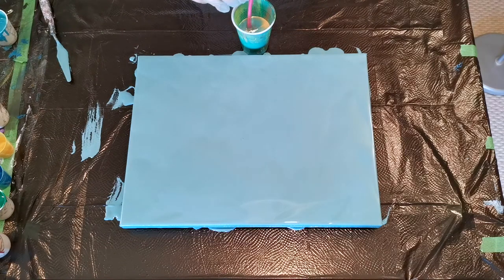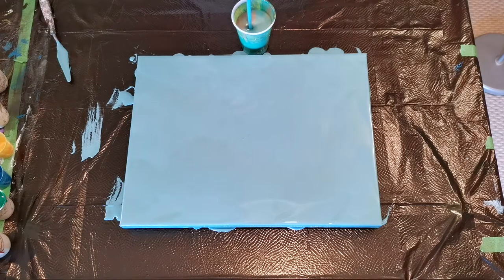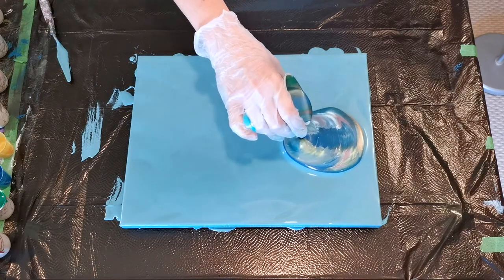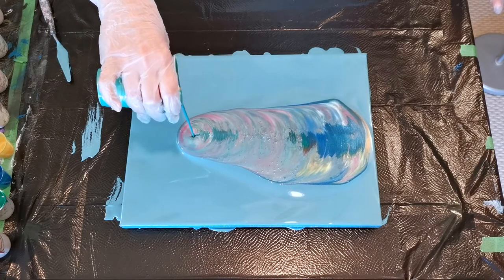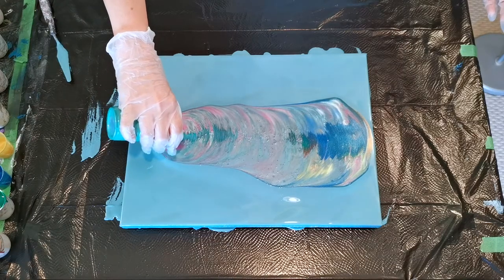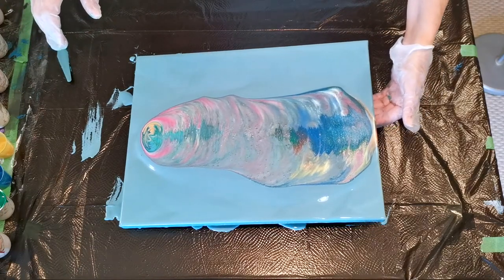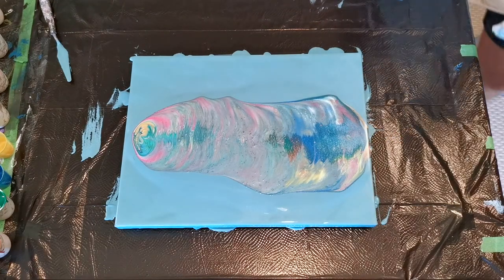Our pink tourmaline, which I'm putting a reasonable amount of. Our peacock pearl, oops. This is way too much paint for this cup. And our 24 karat gold again. And so here we go. And that's that. That's all she wrote. I'm just tilting it a bit, just because it seems to be going off the side a bit here. All right, and now is the waiting game.